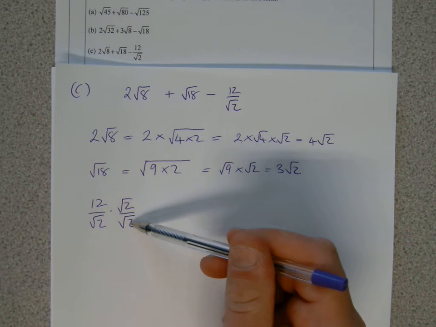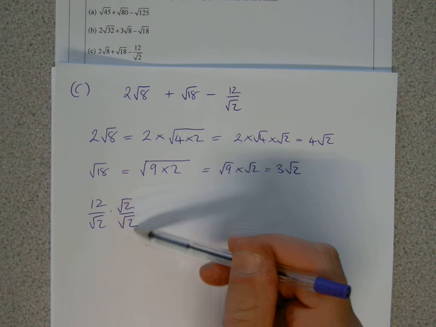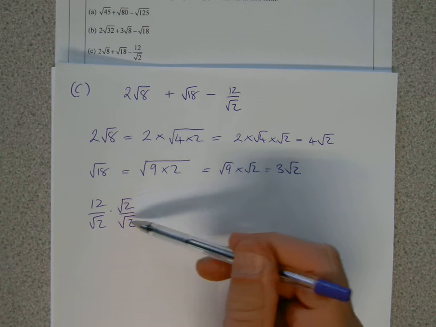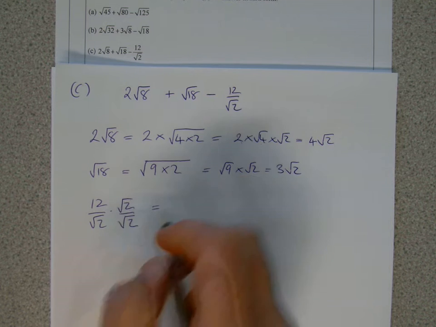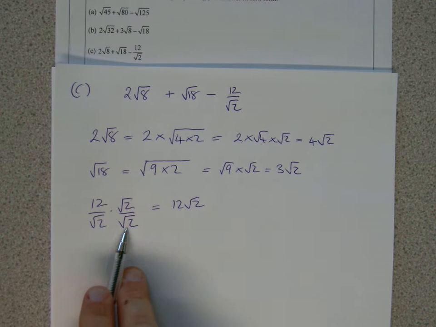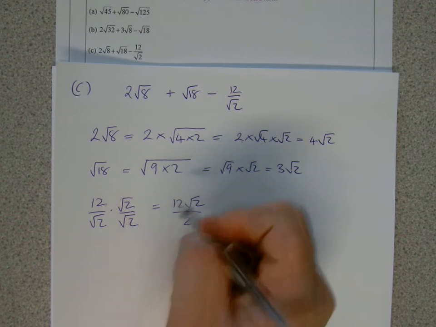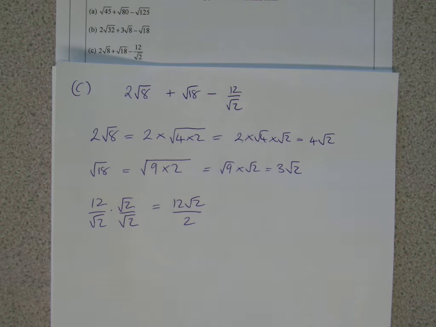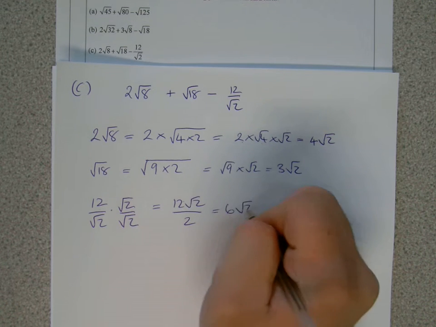Because root 2 divided by root 2 actually is 1, isn't it? So actually I'm timesing by 1, aren't I? Because root 2 divided by root 2 is 1. So there's nothing wrong with what I've done. But when you times the top by root 2, you get 12 times root 2, which is 12 root 2. On the bottom, root 2 times root 2, of course, is root 4. And root 4 is 2, isn't it? As we've seen, you times the root by itself, you get the number in there that we've got there. So then 12 divided by 2 is 6, so 6 root 2.